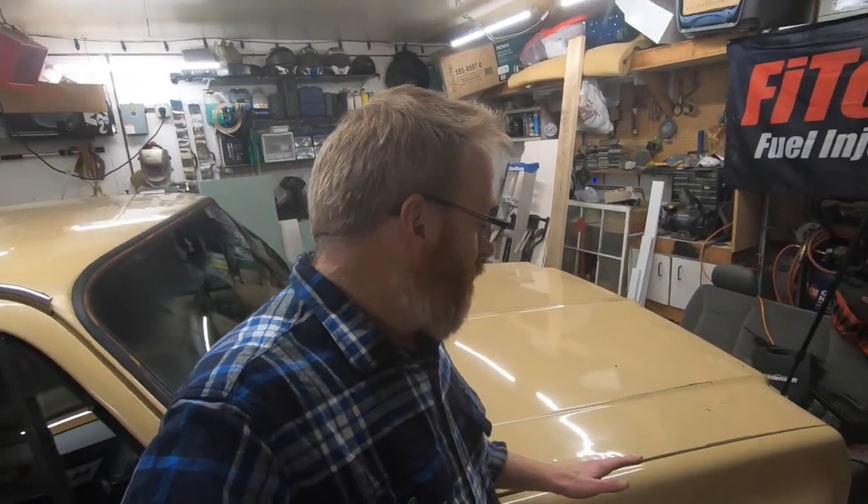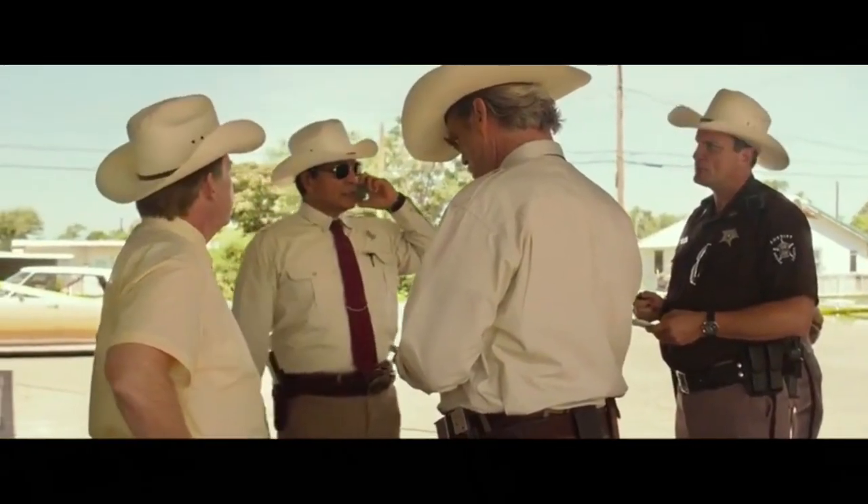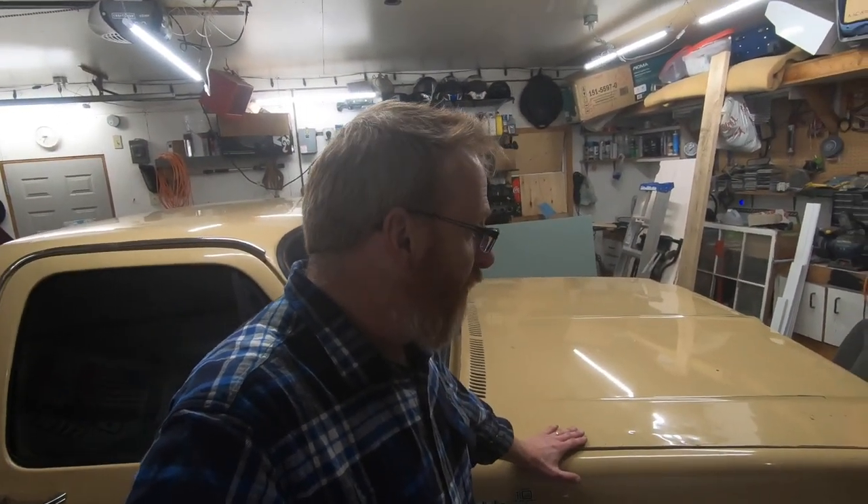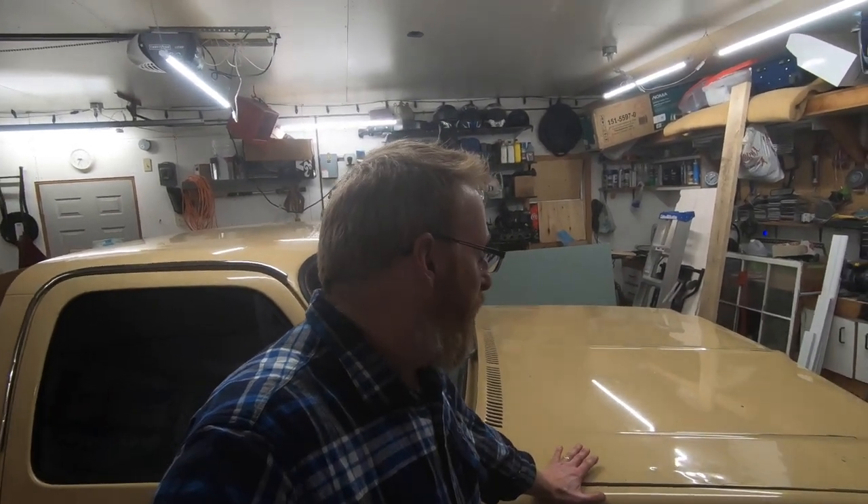Now that we've got the hinges on, the body lines are actually working pretty good. One thing I just told Junior is we'll never be able to fix that little ripple right here on the hood — once it's tweaked, it's tweaked. We just made it look a little more presentable. Hopefully this gave you some insight: if you've got a patina truck and you don't want to replace the hood, this is an option for you. That's how we install hood hinges and springs on a square-body truck to help prevent taco hood.